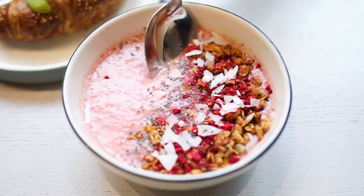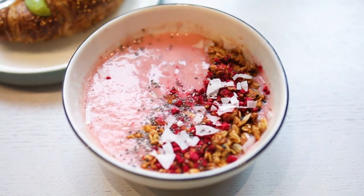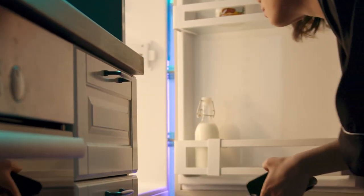Starting your day with a nutritious breakfast is key to maintaining weight loss because it can help control hunger and prevent overeating later in the day. It is also important to avoid late-night munchies. At the end of the day, the secret to achieving sustainable weight loss is not about following a specific diet, but rather making conscious and healthy food choices and maintaining a healthy lifestyle.